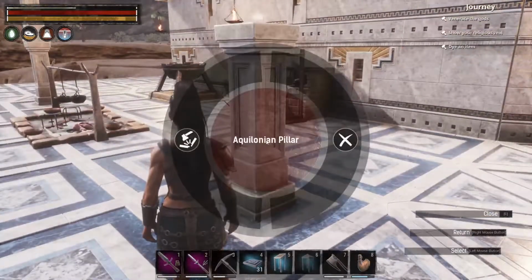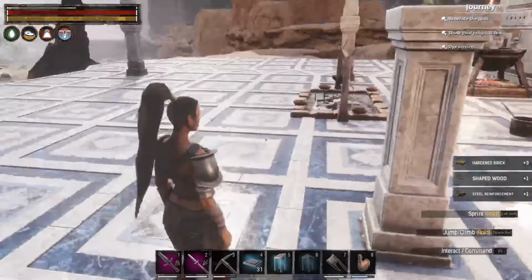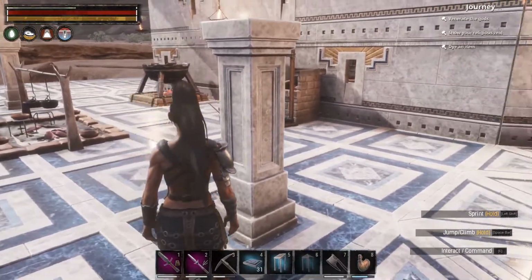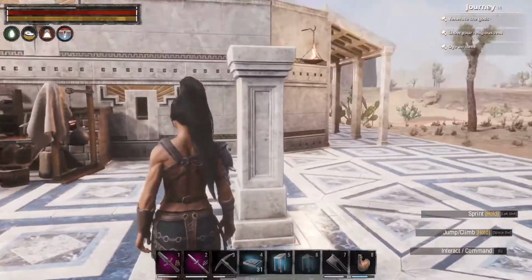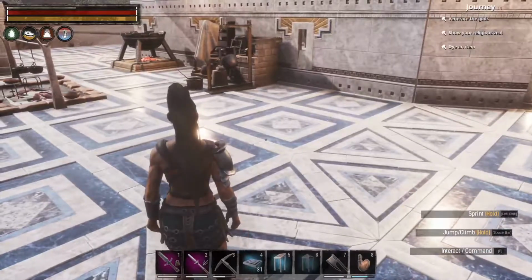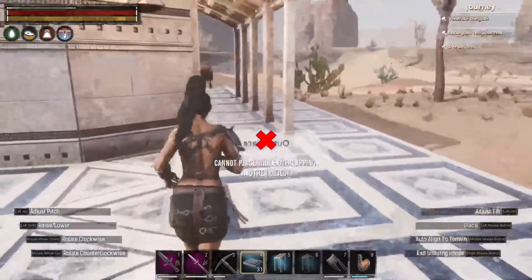Can I pick this back up? I can't. Wishful thinking. No, break it. Break this. Why can't I break it? Is it gone already? I'm guessing it's gone and that's a glitch. Yeah, it's gone. Okay. Let me try something else.